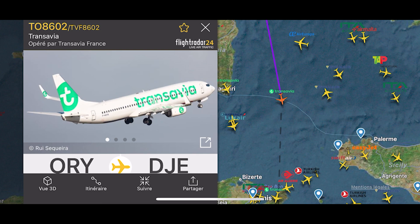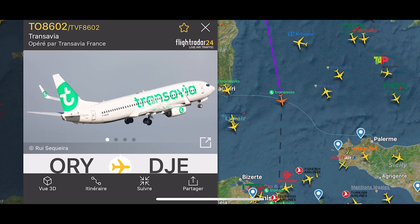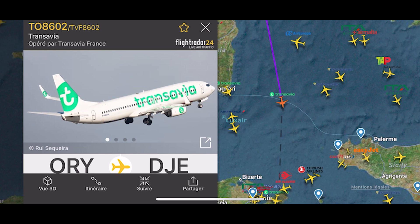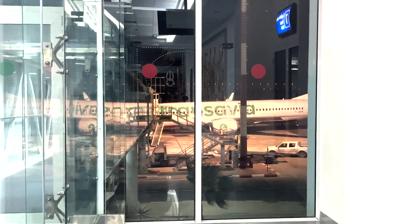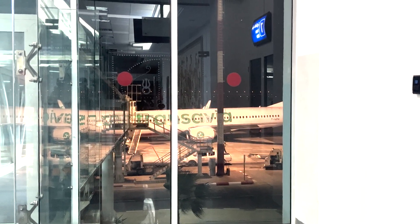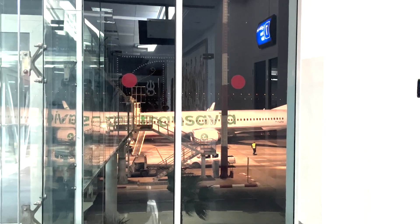Meanwhile, our 10-year-old 737-800, registered Bravo Hotel Uniform Alpha, was crossing the Mediterranean Sea not so far away from Sicily — interesting given the reference we just made to the Roman Empire. The flight time to Djerba, much like on the way here, is just over two hours, faster than the flight back because of tailwinds when flying east — flying east is usually faster. Just under 40 minutes later, the aircraft was already at the gate deplaning and we were getting ready for boarding. I had little idea just how chaotic boarding was going to be.